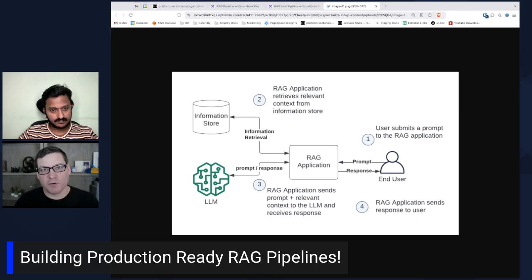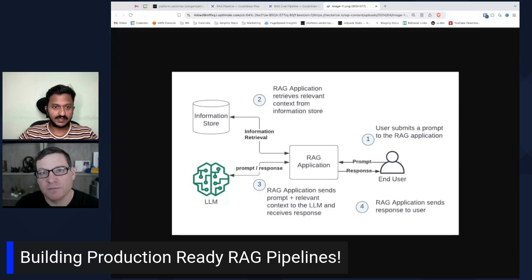That's the retrieval in retrieval augmented generation. And then when you ask the LLM to do the generation, we say, let's augment your knowledge with this context that we've retrieved. So it's essentially a way to allow large language models to answer questions or generate content about topics that it was never trained on, which turns out to be a very useful pattern that's being employed now by just about everybody that's doing anything with Gen AI.